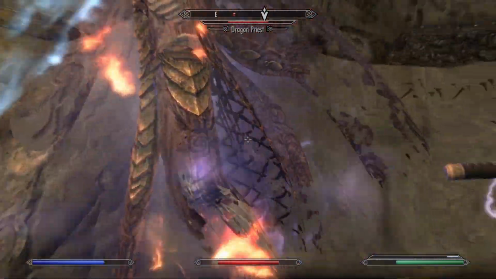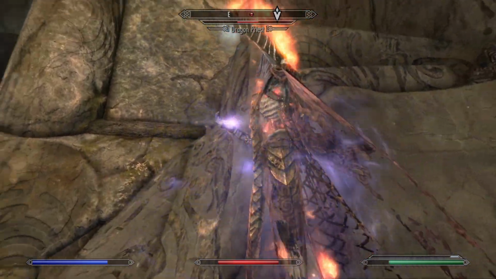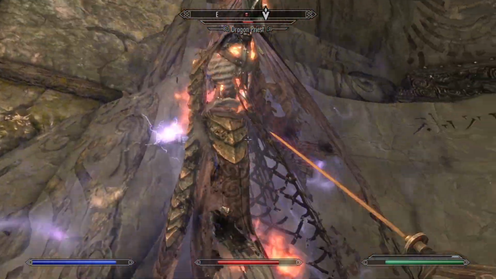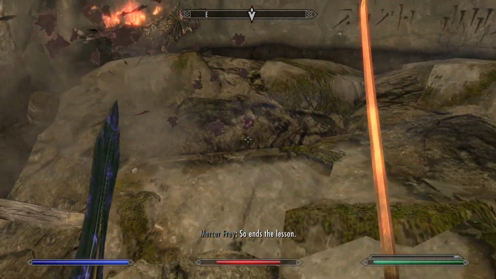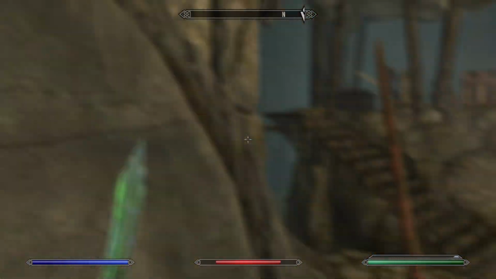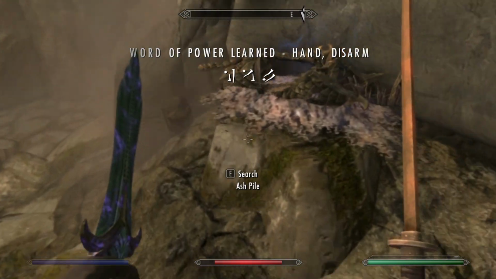To be honest, you're not too beefy. I feel like you're a little bit overstated. It doesn't really make sense to me that there's a whole load of unnamed Dragon Priests. It seems a little bit of a... We do have a Word Wall here, though, by the way. I think this is Disarm. Yes, it is indeed.